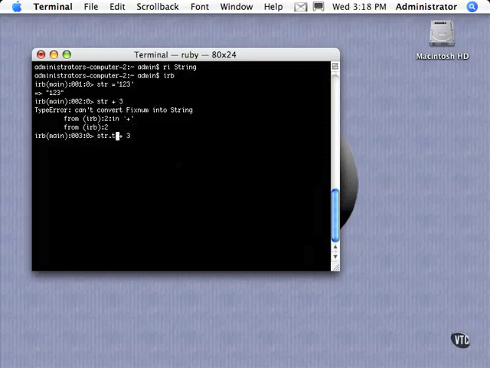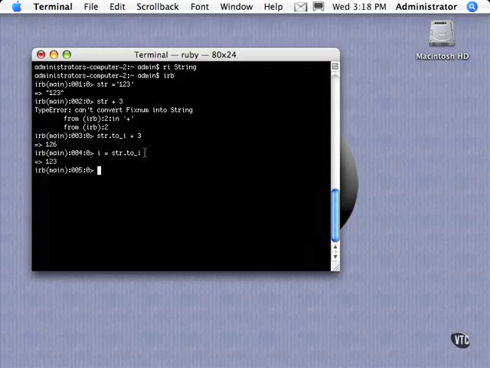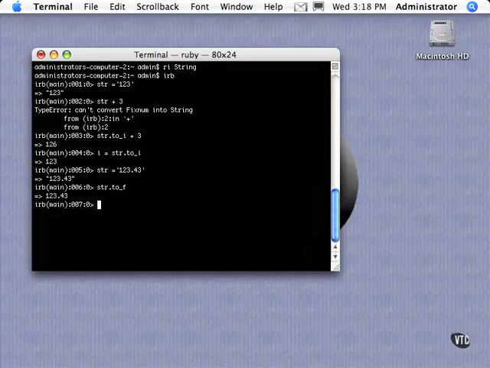But if I do that, there I get 126, which is 123 plus 3, and I get an integer in return. So in order to get that integer, I use that method to_i. Now say my string is a floating point, and I want to get a floating point representation of that. I could just say string to_f. That gives me the floating point representation. And just as a quick aside, if I have that i, which is 123, and I want to go back to a string, it's got a to_s method, and I can take it back to a string pretty easily by doing that.